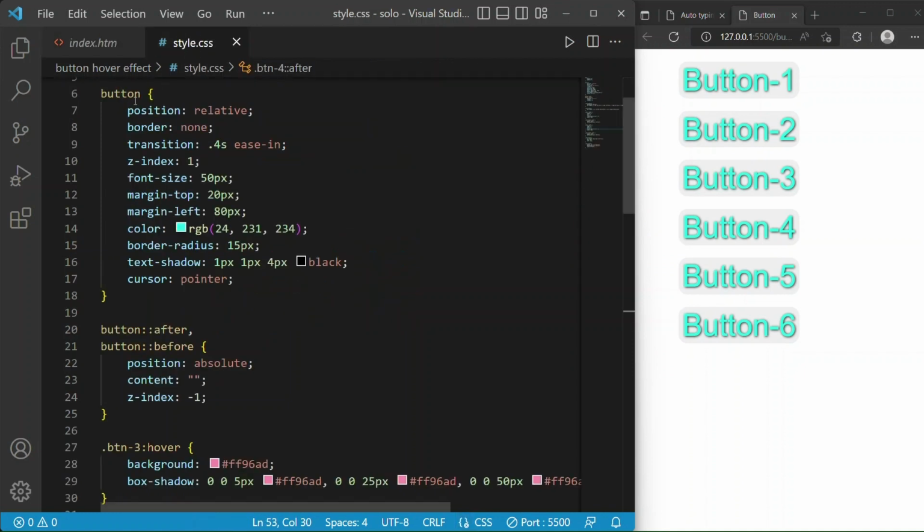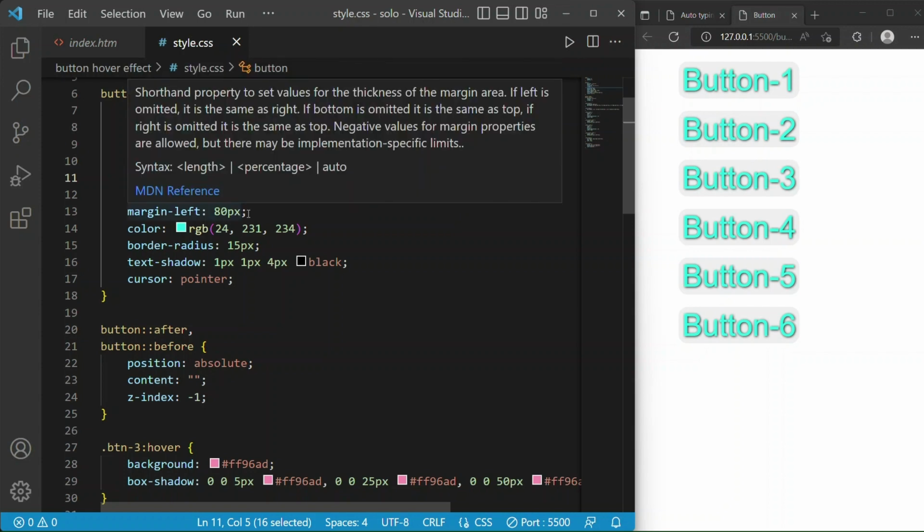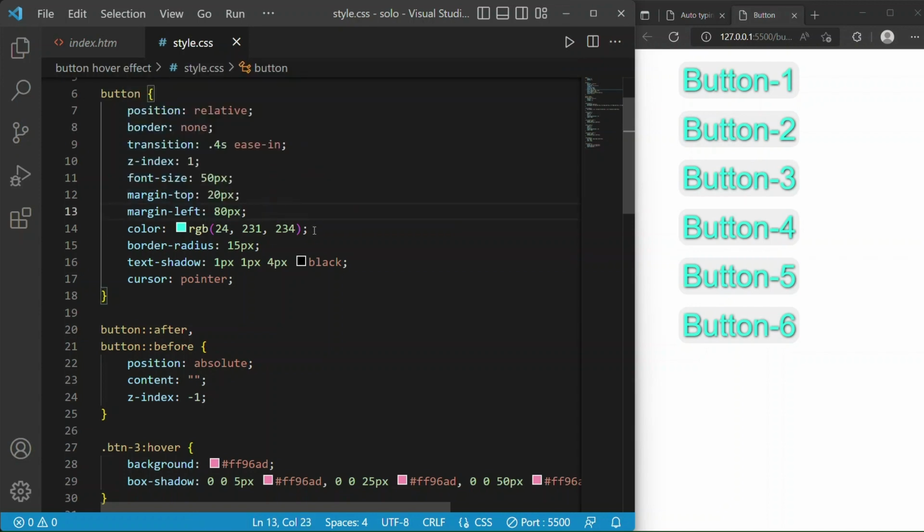In the tag button, position I have taken relative, border none, and transition I have taken 0.4 second ease-in, z-index 1, font size 50 pixel, and margin top 20 pixel, margin left 80 pixel, and color code I have given here.